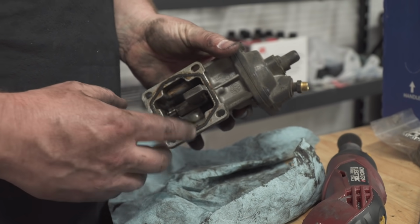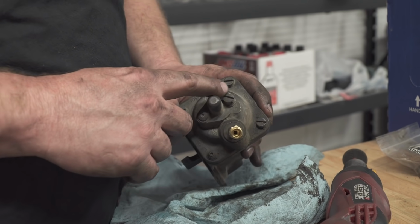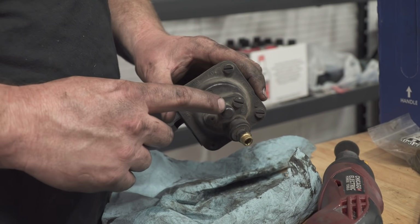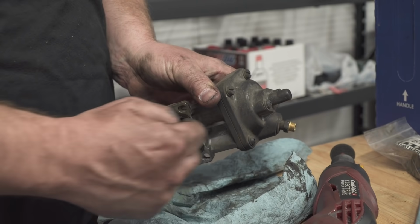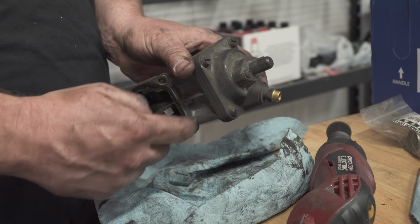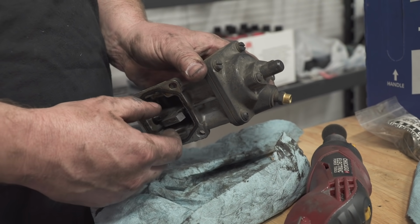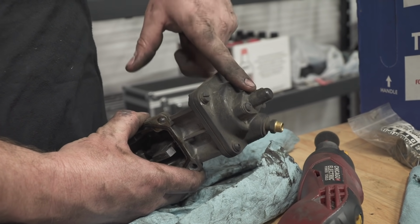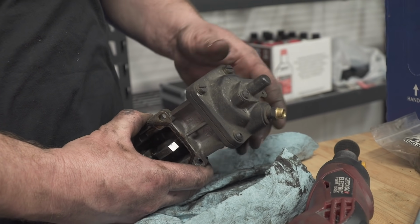Okay, we're gonna work on this AFC housing. The first thing we need to do is get rid of this tamper screw underneath this little sheet metal cover. A lot of people call that the smoke screw. What that is, is the pre-boost fueling. It sets how far this AFC foot is forward or rearward, which is a boost reference throttle stop. So if you screw this in, it moves the foot this way and gives you more fuel before there's boost. If you're a hoonigan and you crank this all the way in, you lose all of your boost referenced fueling and you get full fuel all the time and it smokes. That's not what we're trying to do.